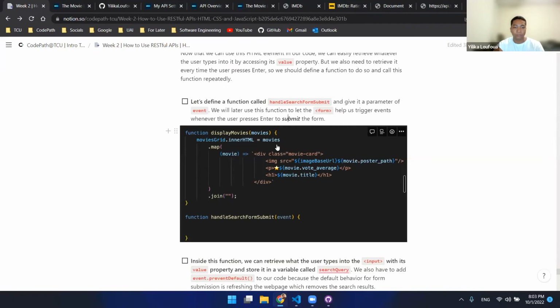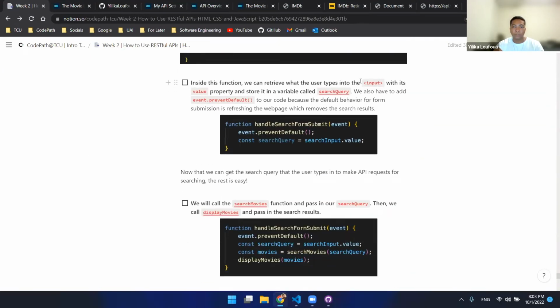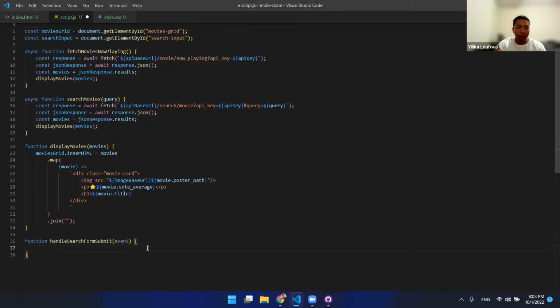Inside this function, we can retrieve what the user types into the input element with its value property and store it in a variable called searchQuery. We also have to add event.preventDefault to our code because the default behavior for form submission is refreshing the web page, which removes the search results. And I can demonstrate that real quick.